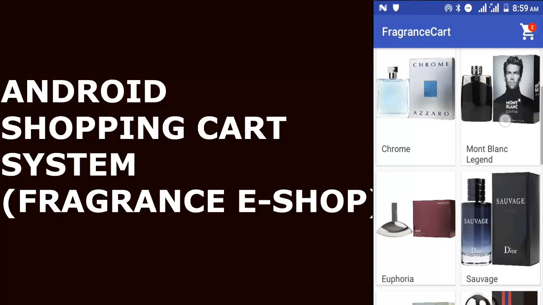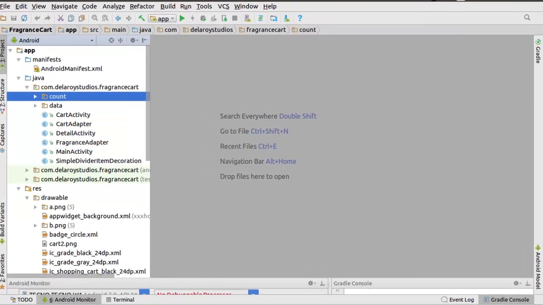We're going to create a cart system that keeps track of items passed into the cart tables with corresponding calculation of total price of all items added. Without much ado, let's dive straight to Android Studio and get started.